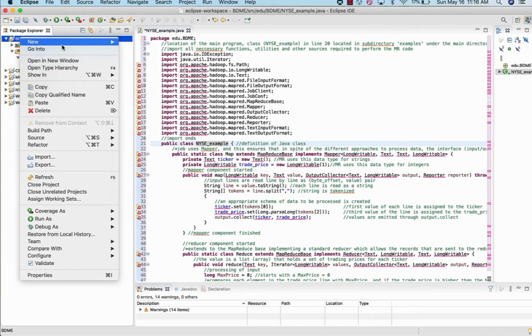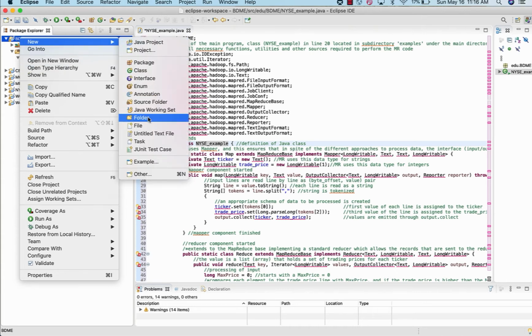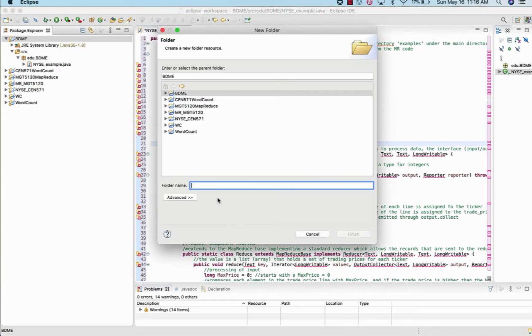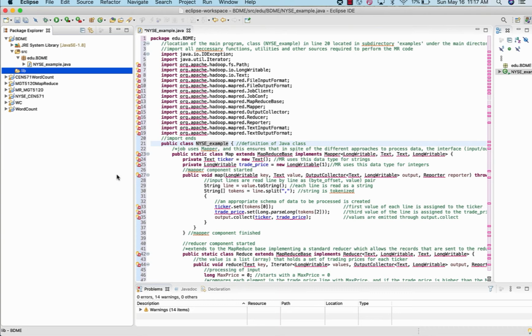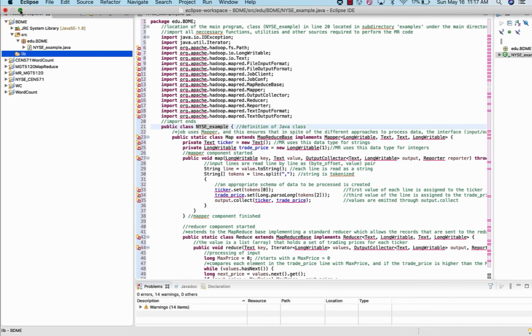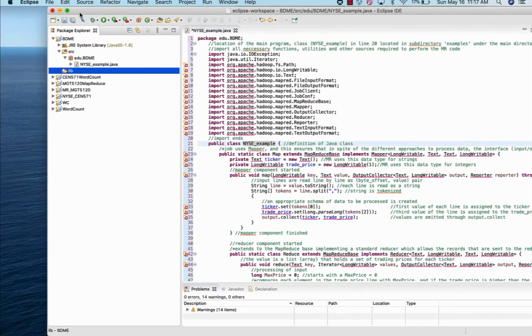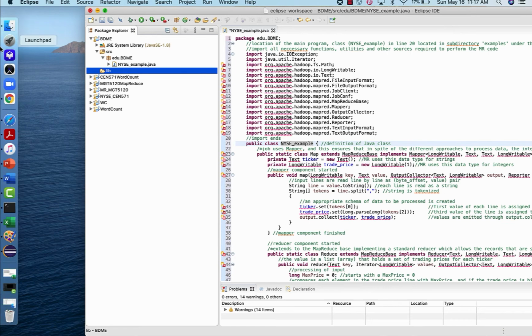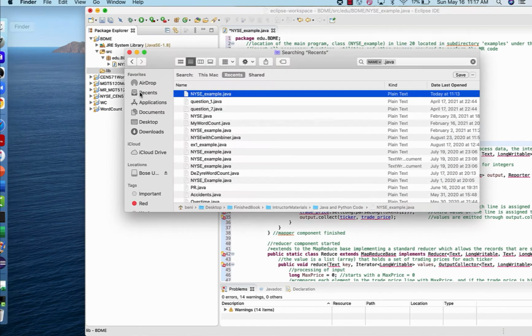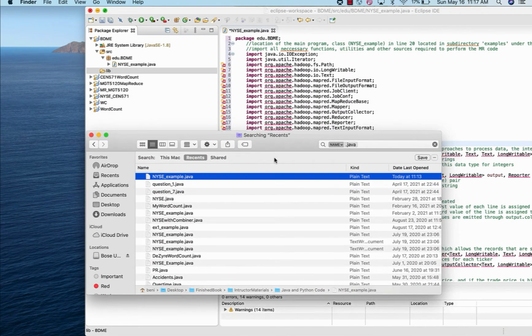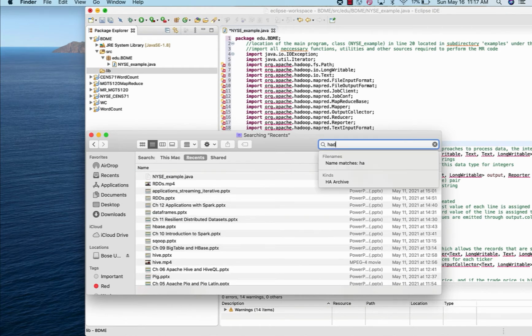Let's right-click on BDME, New Folder, and let's create a lib folder. Click Finish. Now let's get the Hadoop core that we downloaded from the website and bring it into this folder. So let's minimize a little bit, move it away so we can open the Finder. Then let's search for Hadoop core that we have downloaded from the website.